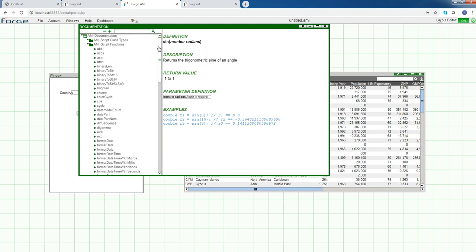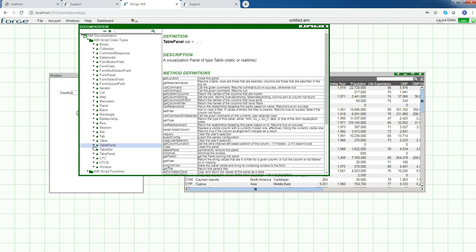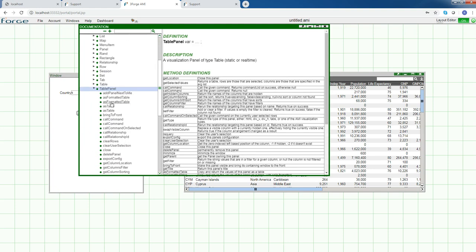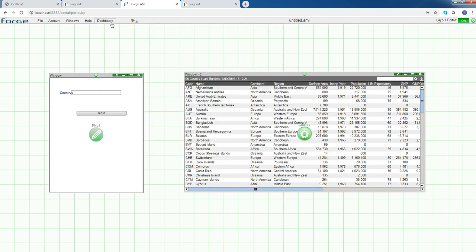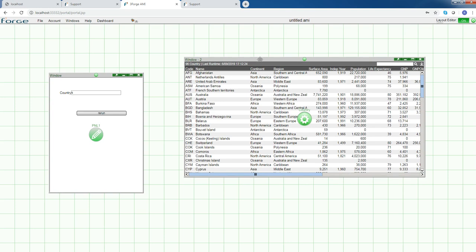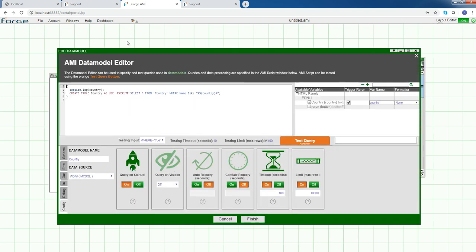Okay, that's fun stuff. And then we've also got our class hierarchy here. So you can basically see how that's all set up. So everything's backed by panel, but let's go ahead and take table panel for a second. And then we've got lots of methods inside here for how you want to interact with table panels. So again, really this language is growing all the time. We are constantly adding more features, but this is a simple example of how that works. So I'm going to go ahead here and just talk about functions for a minute, and then we're going to wrap this up. So edit the underlying data model.